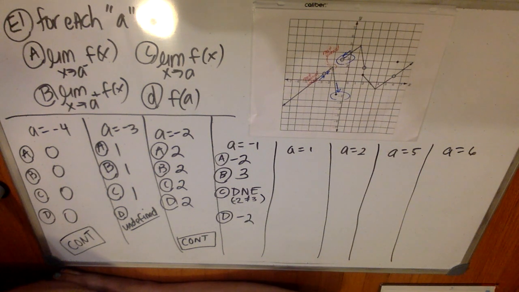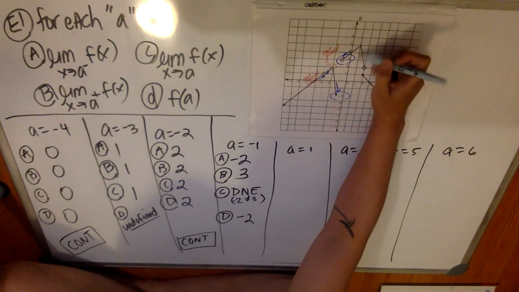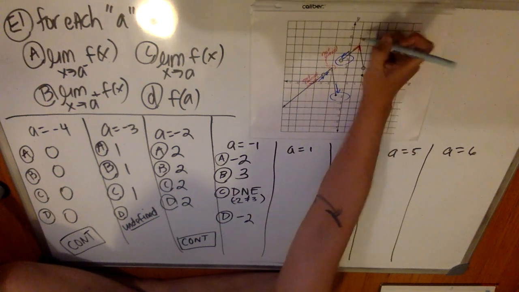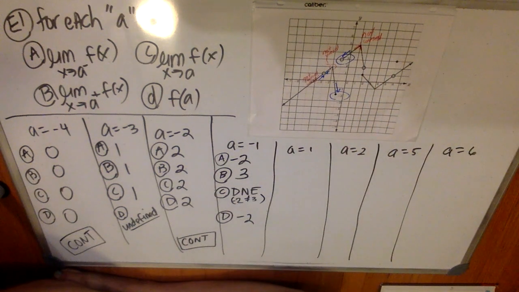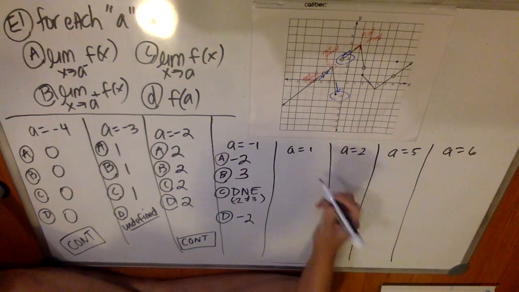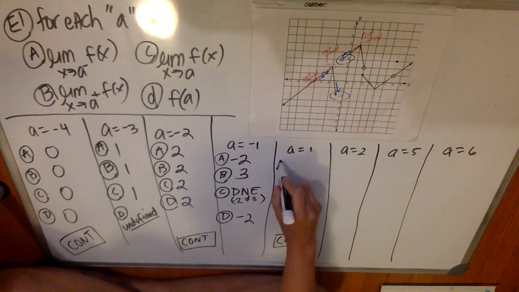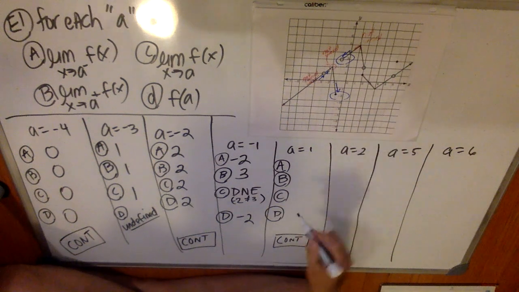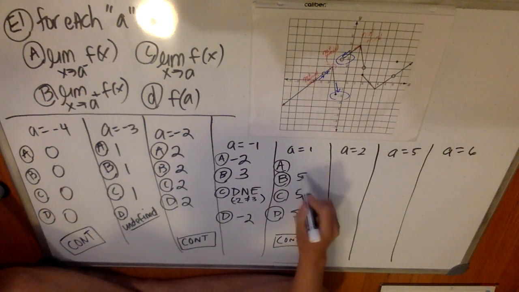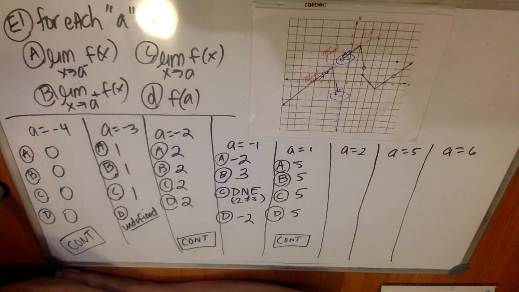All right, now let's go back and look at A is 1, right? So here's the x value of 1. Okay, there's 1. You'll notice at this point that I don't lift up my pen. It's not weird, I didn't have to lift up my pen. Nothing weird is happening. So I know that this is a continuous spot. If the function's continuous at a, all 4 of my answers are just the y value of the function at that point. So that y value seems to be a 5, so they're all 5s. And you can see that the left guy and the right guy are both walking to 5. The double-sided limit is therefore 5.